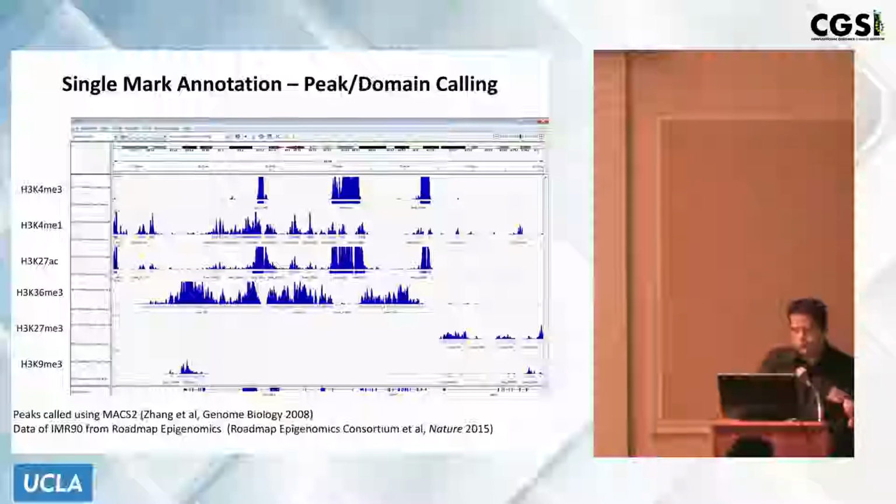And then in a lot of analyses, what people do is they'll take one histone modification and then do analysis based on locations of that peak. But this has certain limitations: if you're interested in understanding what's going on at some specific location, and you just focus on one specific histone modification, you're throwing away a lot of information about what's happening in the epigenome at that location.